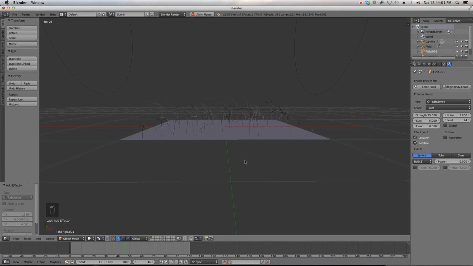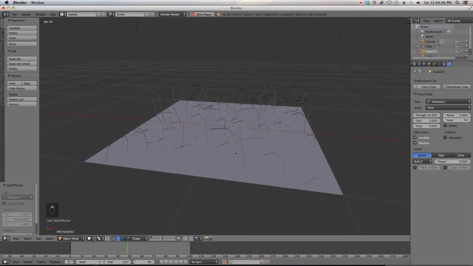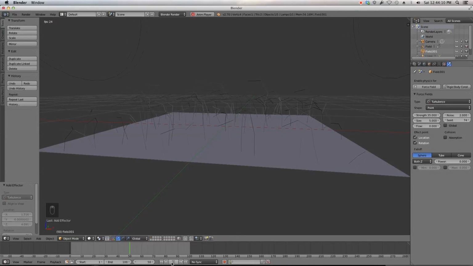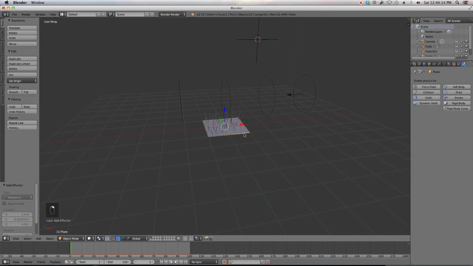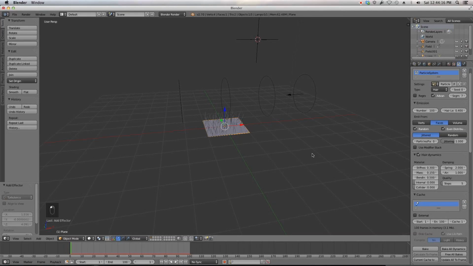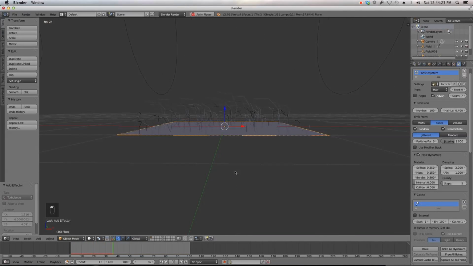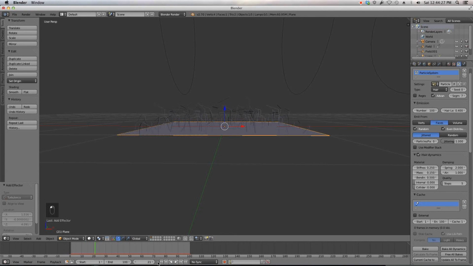It all depends on how much wind you want in your scene. But that's not too bad looking. It's a little bit weak in the amount of wind, but like I said, you can play with it and create it however you like. I'm pretty happy with this. Maybe we'll just go a little bit less stiffness, but I am pretty happy with this now. Okay.